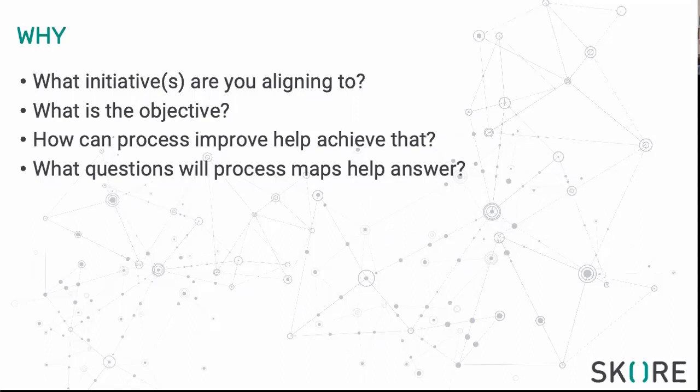What is that initiative that's going on, and then what is the objective of that initiative? Because what that will help you do is then start to answer the question, how does mapping the processes help the team achieve that objective? Because essentially what you're trying to do, when you're talking to those sorts of teams, is ask, how can we help you? How can we use this tooling to make your life easier?